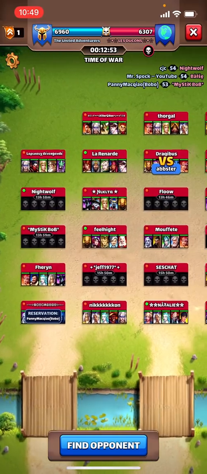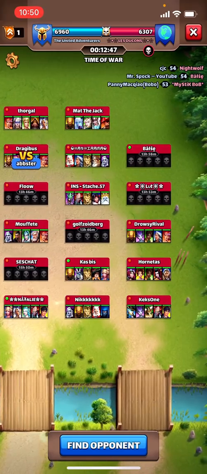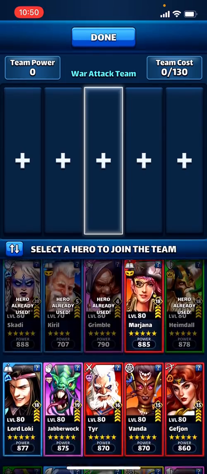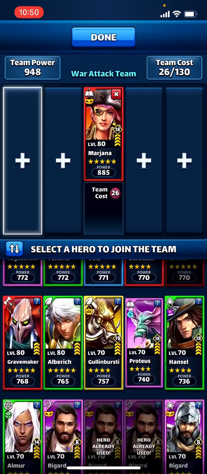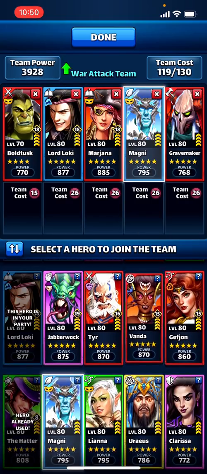Who else might I want to copy with Lord Loki? Scotty's really the best for this war type. Yeah, let's do that for fun. So that would be... it's a shame to not use some of these other reds, but I think it would be this. And then this.